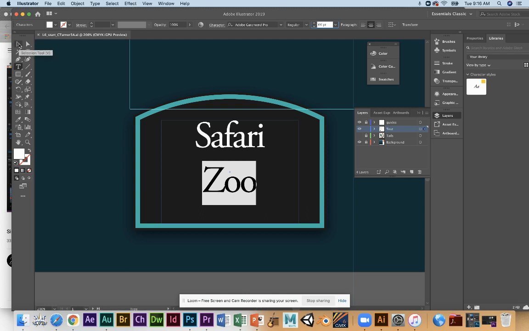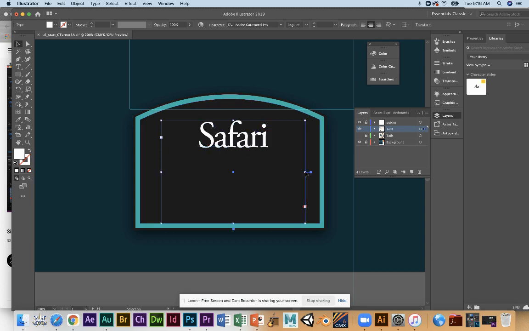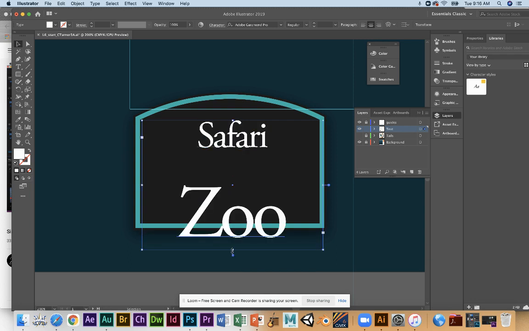So I believe that means, oh, it said if the word zoo doesn't fit. Notice when I clicked off, the word zoo doesn't fit. So now I'm just trying to stretch the box till zoo fits, but zoo should fit. There we go. That's quite a bit of leading there, spacing between the lines of text. I bet you we're going to fix that.